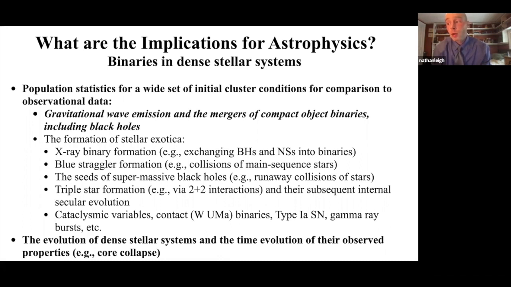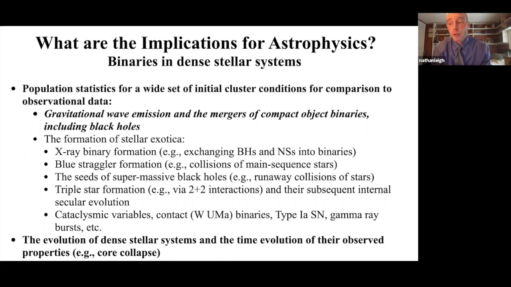And this is important since we are very clueless about the initial conditions and, for example, how many stars, black holes, neutron stars, and so on should be present in a given cluster at a given time. Because our method is analytic, we can rapidly sweep through the parameter space of initial conditions and isolate the influence of 3 and 4 body dynamics in deciding the overall merger rates coming from this channel. Currently, no model for star cluster evolution can cover the entire parameter space relevant to real star clusters. So ours is the first method that can do so, while also including physical effects that other methods are not able to capture.